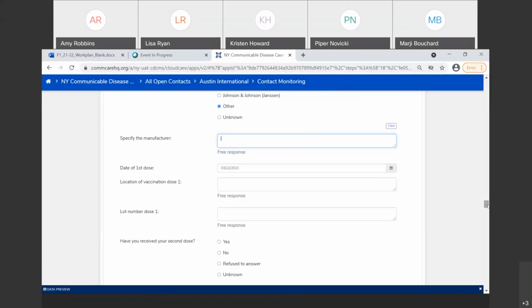Okay, we do have a couple of questions in the chat. Please do remember to place your questions in the Q&A box instead of the chat, simply because not all the panelists have access to your questions, and we want them all to be answered. So the first question we have is asking if the person qualifies for exemption, do we go ahead and tell them that, or do we still put them through the workflow? And I think that you've already answered that, Amy.